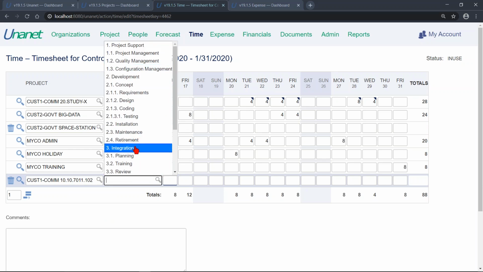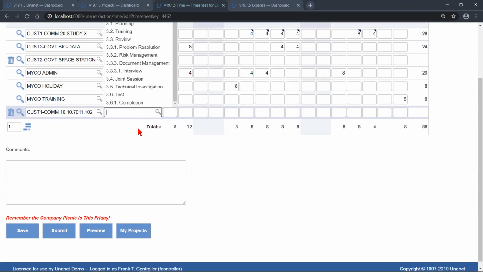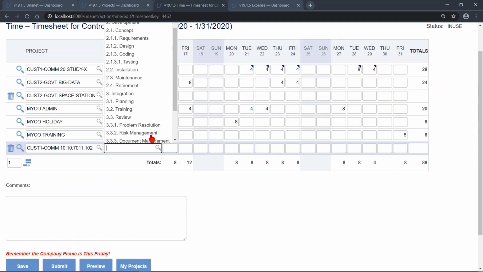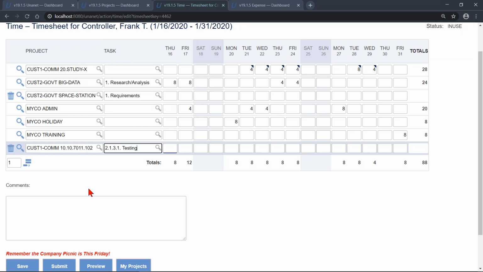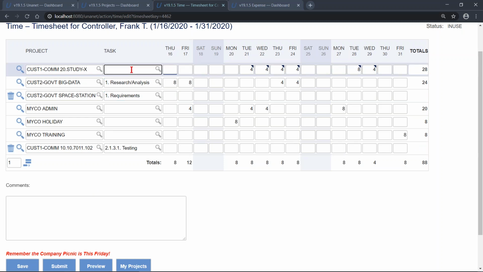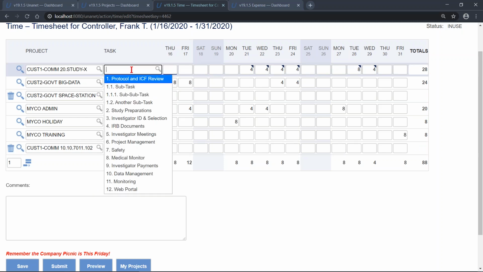Now, you'll notice here there are a number of tasks that Frank can charge to. And this work breakdown structure can go pretty much as deep as you want it to. This one only goes down to, looks like I have some 4-level items in this work breakdown structure. Some of these others either have no work breakdown structure or the work breakdown structure task is optional. For this project, you'll notice I have 1.1, and 1.1.1.